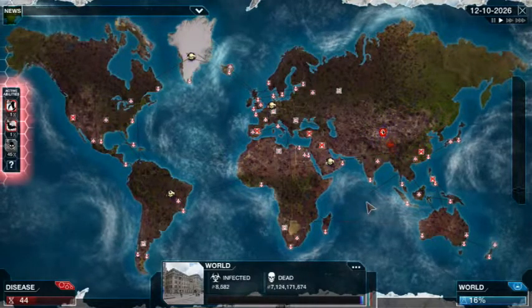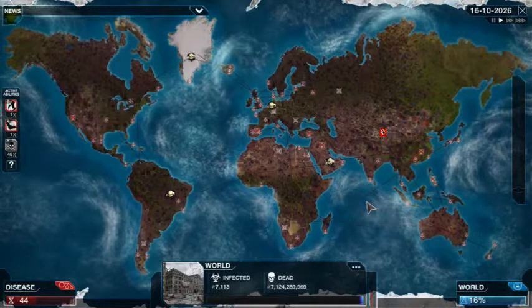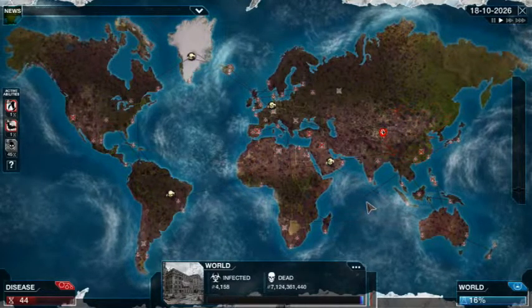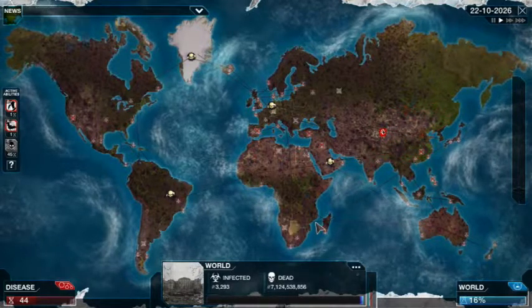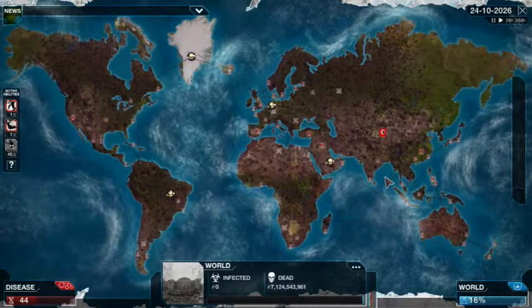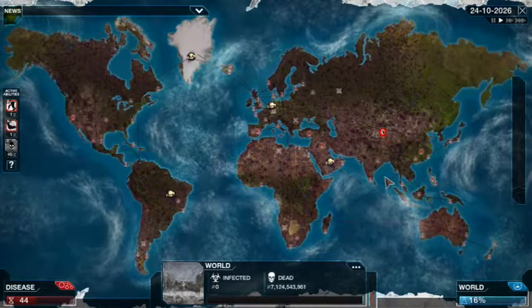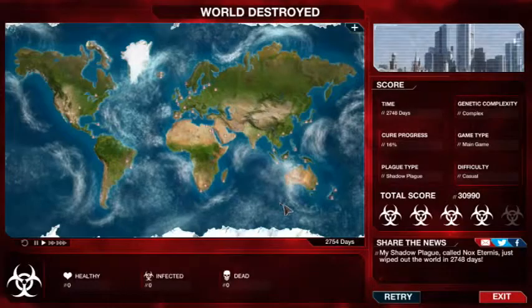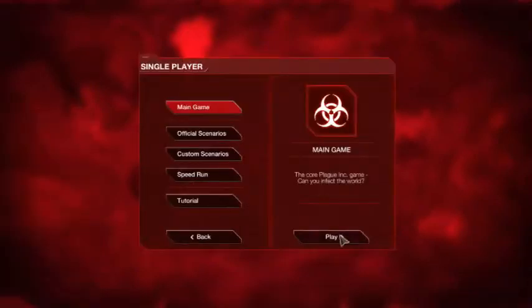Now, once I've amassed at least 400, maybe, or normally about 300, but sometimes 400, 450 points, I literally buy out as many abilities as it can to unlock the Shadow Plague and increase infectivity. When I load the game next, I'll actually show.